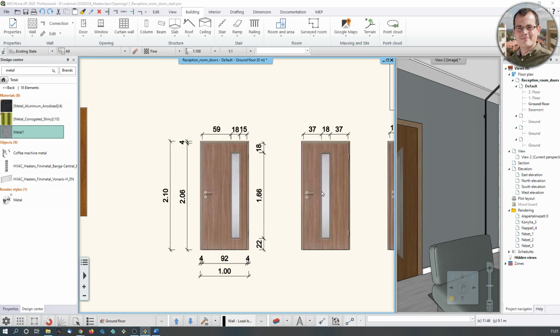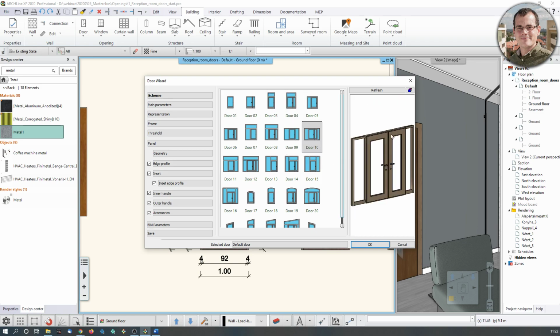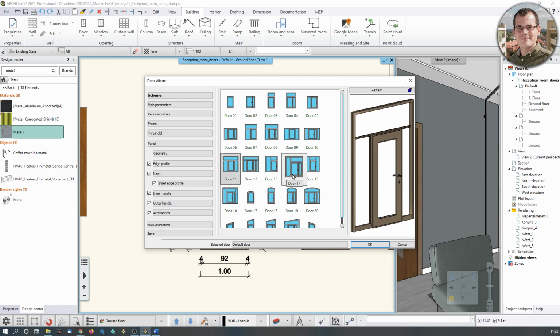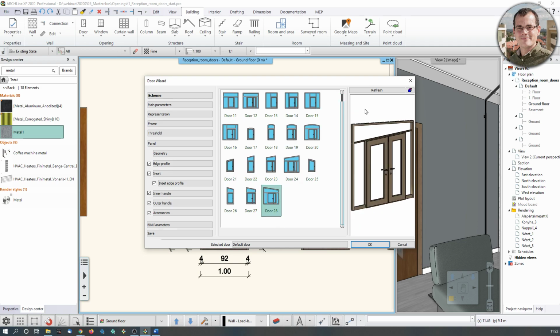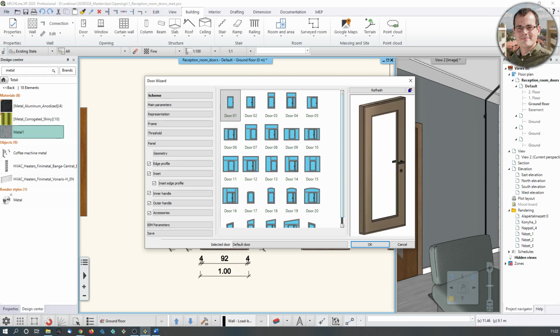So let's go with Door Wizard. And the first thing we do, we have to define what is the original, the base, the inception of this door. So what is the main character? It is going to be one with one single panel, or maybe with a side light, or double winged top light, maybe, or anything like that. Maybe it's slanted. So these are the basics, what you can start your work with. So as long as the door that you want to create coincides with one of these schemes, you are good to go. So let me just go to door number 1.